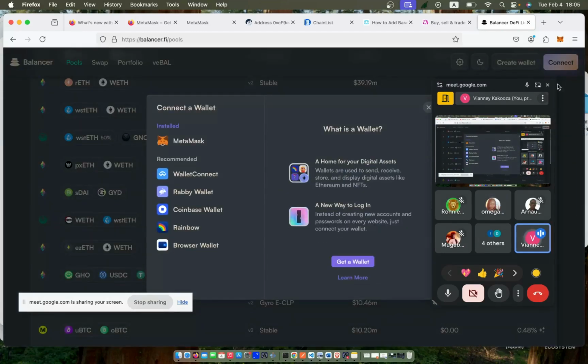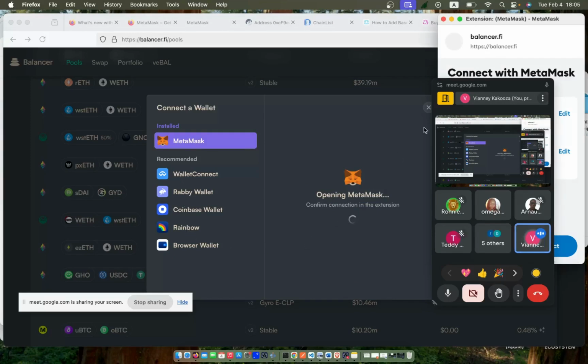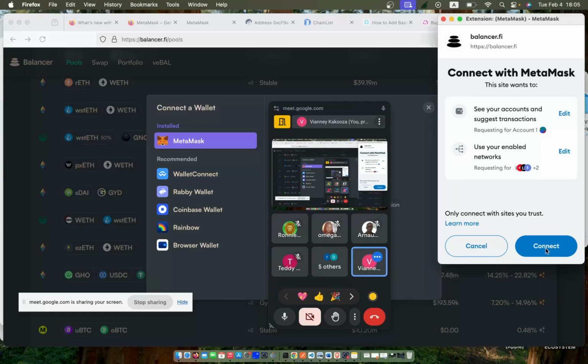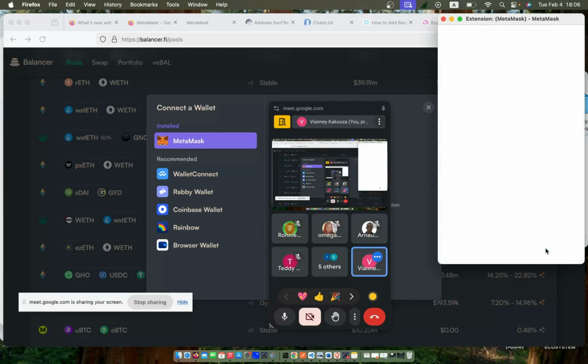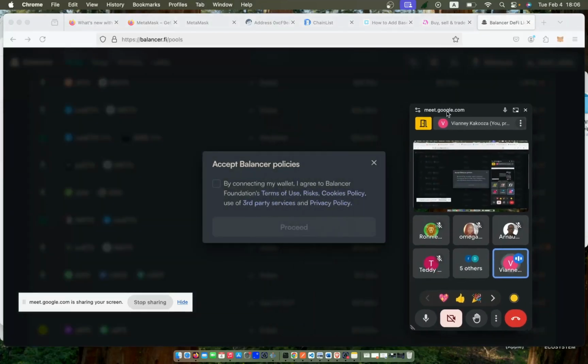Here you see when I click connect, it asks me to connect my MetaMask or any other wallet. All these: WalletConnect, Rabby, Coinbase, Rainbow. And then when I come here and connect, in the decentralized ecosystem, your wallet is like your login.